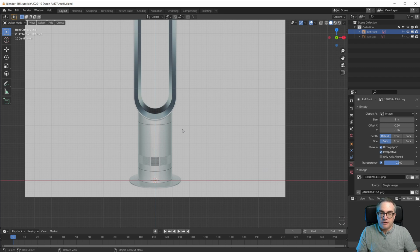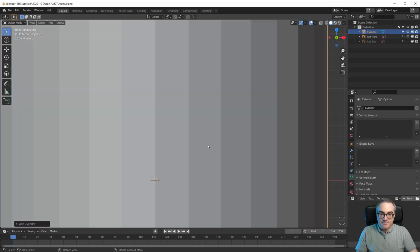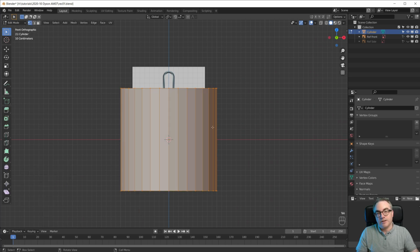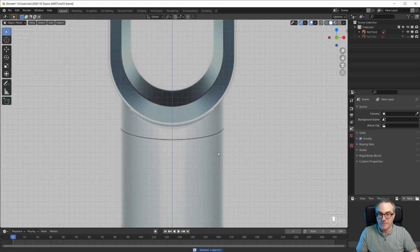And you know, there's like thousands of tutorials out there on YouTube, and they would all start by creating a cylinder. So Shift A, cylinder, and then you define the amount of vertices you want. So you take maybe 32, and then you go in and you add loop cuts, and then you scale and rotate and extrude. And then at some point you realize that this is maybe not enough resolution, so you throw in a subdivision surface modifier. Then you realize you have more problems now because you need to add edge loops and tighten up the corners and stuff. This is not what we're going to do. We are not creating a cylinder that way.